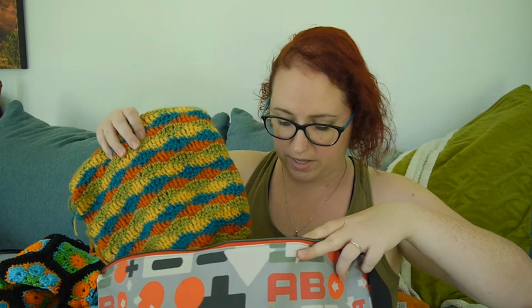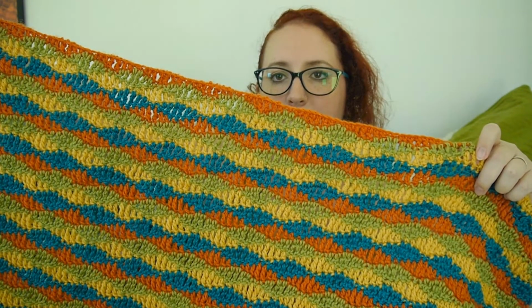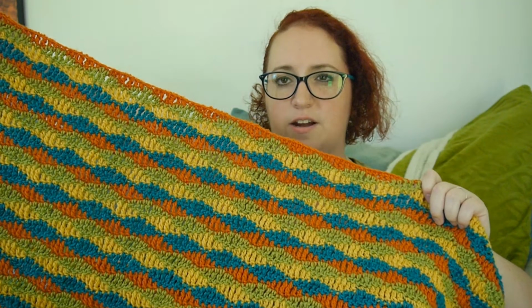Okay, my wave blanket. This is my Fates Thread Jumbo bag. And I am using Knit Picks Wool of the Andes Superwash. So y'all have seen this. It's a beautiful wave blanket. This is on my project page. You can go find the details of the pattern there because I don't remember off the top of my head. Very simple. It's going to be a blanket. I need to work on this. This is one that I have set down now for a few months, and if I continue to let it sit, I won't finish it.